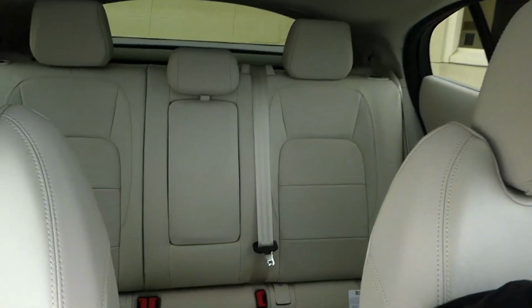The seats are very comfortable. They're kind of big, so they don't hug you that much. But of course, this is a more comfort car. It's not like a sporty or racy type of car, but I do like it. There's plenty of space in the rear seats, which I'm gonna go to right now. I'm gonna sit back there so that you guys can see how much leg space there is for me. Remember, I'm 5'9", so let's see how big that space is for me. So let's do that right now.